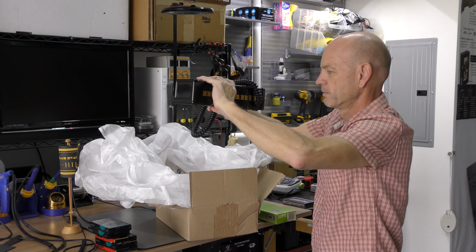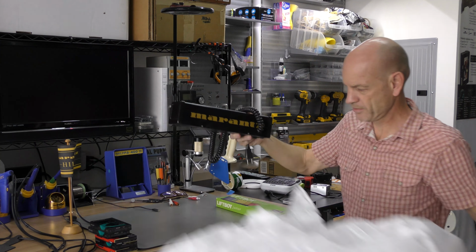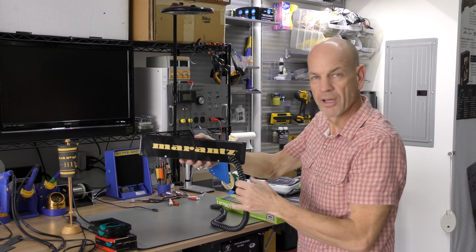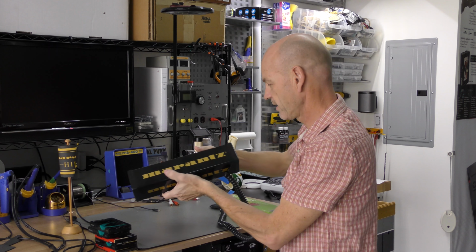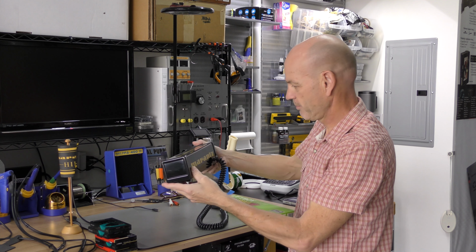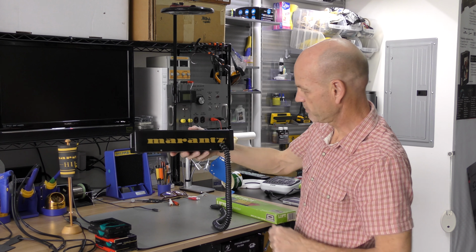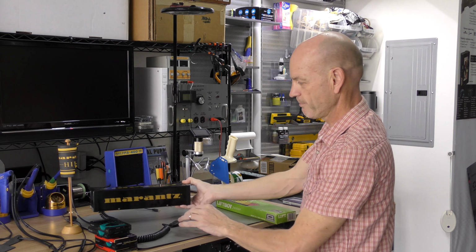Oh, wow. If you talk about a bonus, look at this. The Marantz advertising light. How cool is that? Now it seems to have broken, but I'm sure we can fix that with some current LED lighting. So that's really awesome.